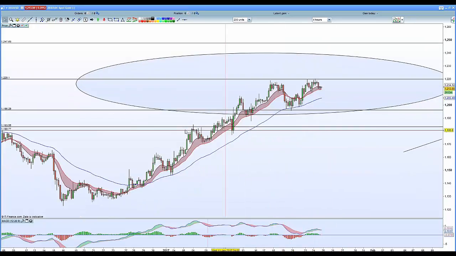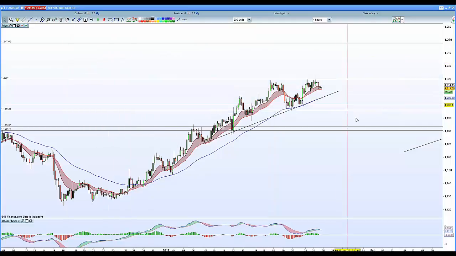So the intraday trade plan is you might be able to trade within this support resistance zone. Just take note that there is a support trend line somewhere here. Just adjust it a bit. Let me just delete this so you can see clearly. There's a support trend line here. So the intraday trade plan is 1220 resistance, possible that it might come back down to the support trend line at around 1205 or so. If not, most probably consolidate around this area for the next few weeks or so. Just be a bit patient.